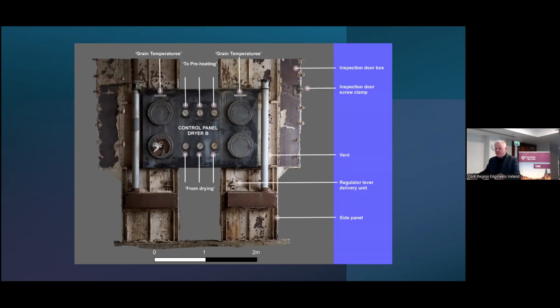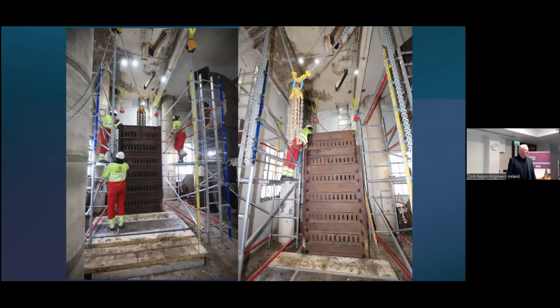You can take measurements of it. I mean, it's the highest end of photogrammetry that's possible. So we have laser scanning, and we have this as well. And of course, also, we're going to have to put this back together again. When you're putting together a kind of instruction manual to put those pieces back together again, this kind of information is very useful as well. So to end the dismantling process, we decided which one we're going to do.